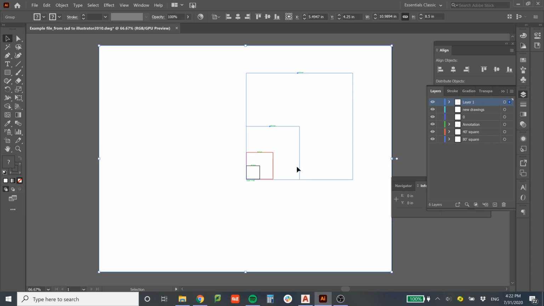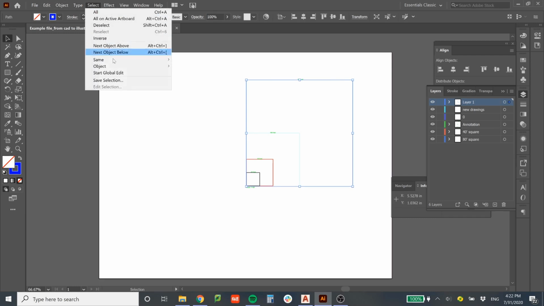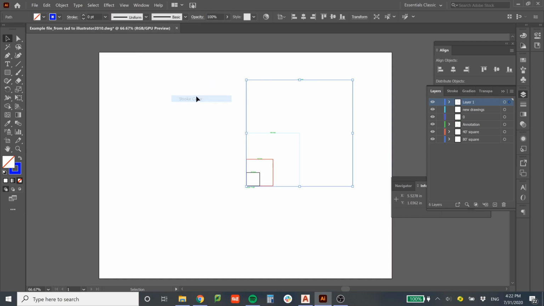Ungroup them by right-clicking and select Ungroup. Also note that new line works do not keep the layer information, so you will need to separate them into layers using Select Same and change their layers. I'll select the same stroke color.